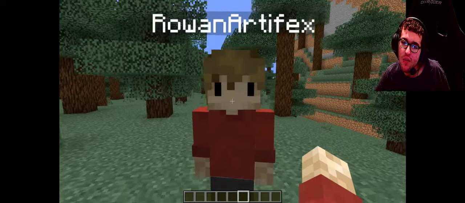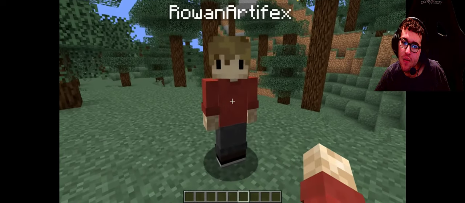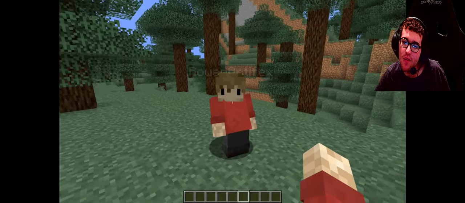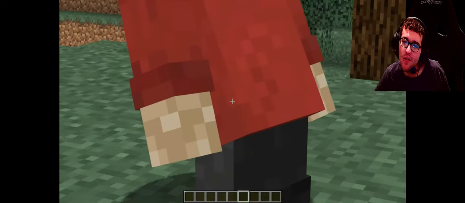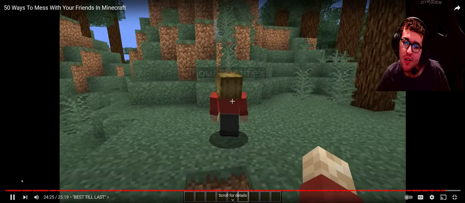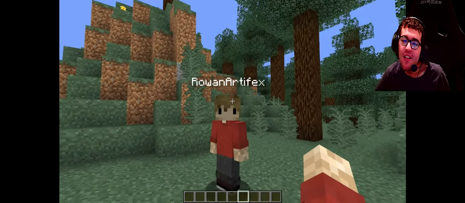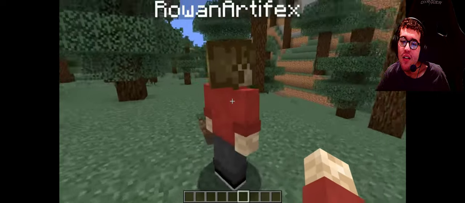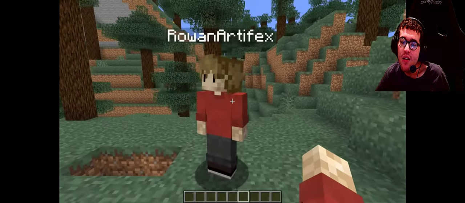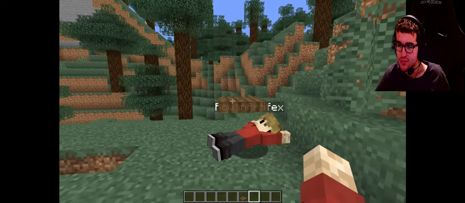Number 50, the best till last. So I've got my friend to put on my skin, and everything is normal, except it's not really normal, because it's backwards. It's actually on backwards. And it's actually really difficult to tell that at all. Oh, no. So you can make an exact replica of your skin, just back to front, and then mess with your friends to make them think that you are actually facing them.